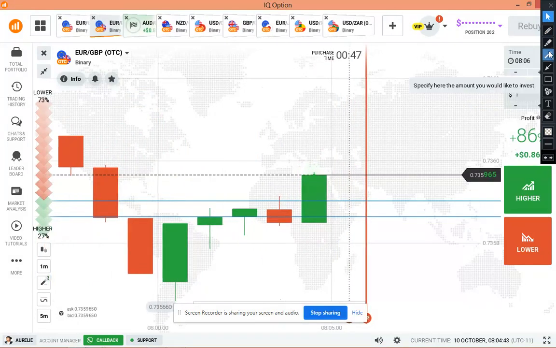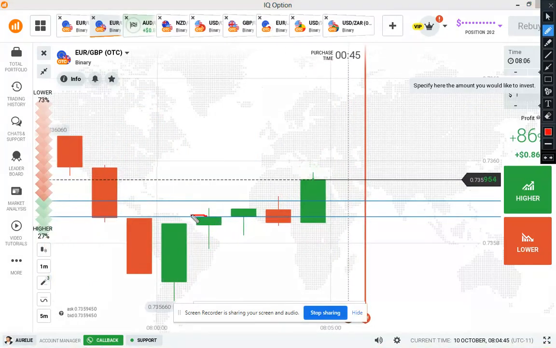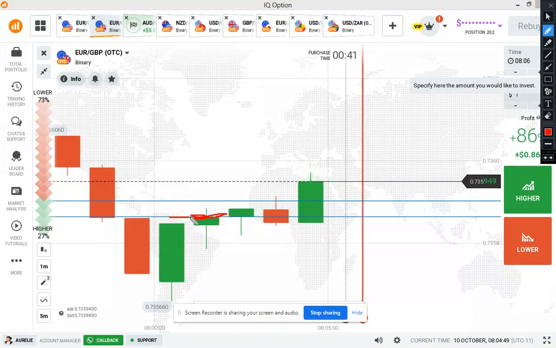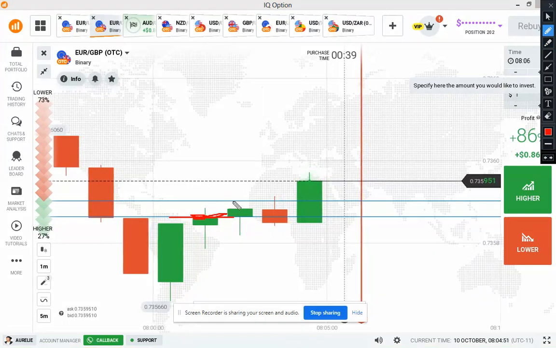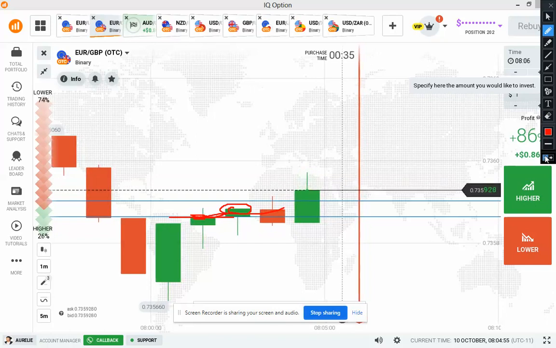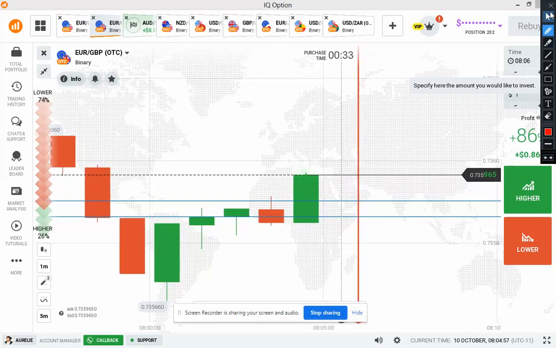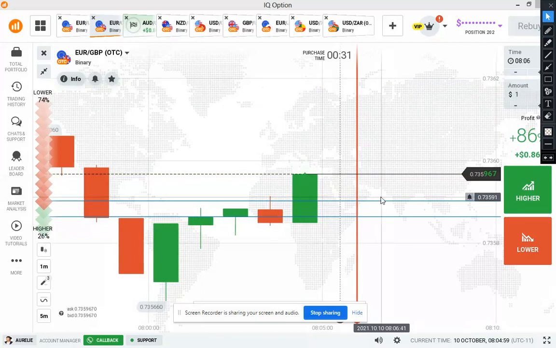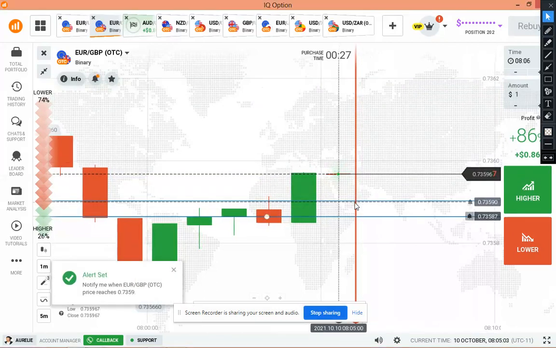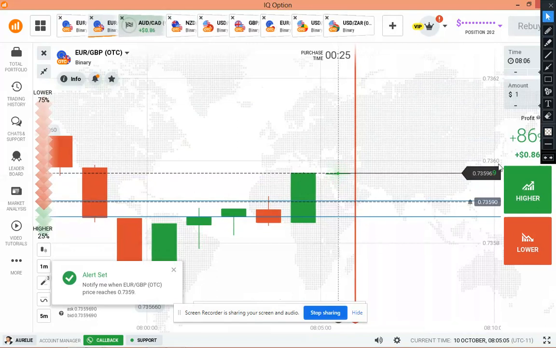Okay, I think I made a mistake here. This candle did not close inside the zone. So it is at the edge of the zone. Maybe that was the mistake I made. But this candle closed inside the zone, so I think sellers entered. So what are we doing here? We are waiting for the price to maybe make some correction back to this zone and we go with buyers.